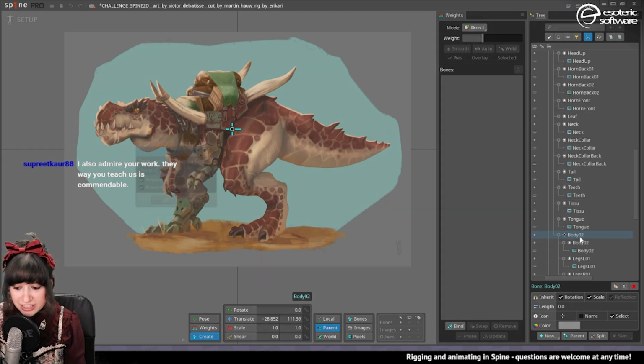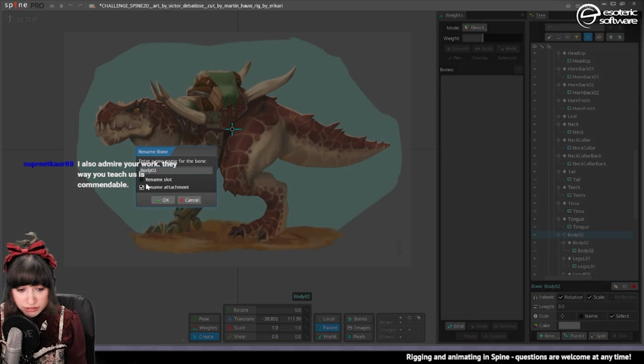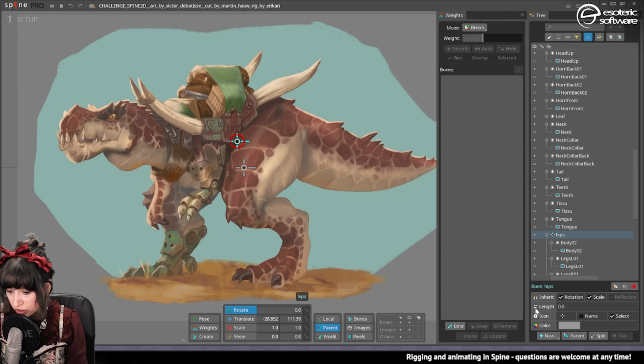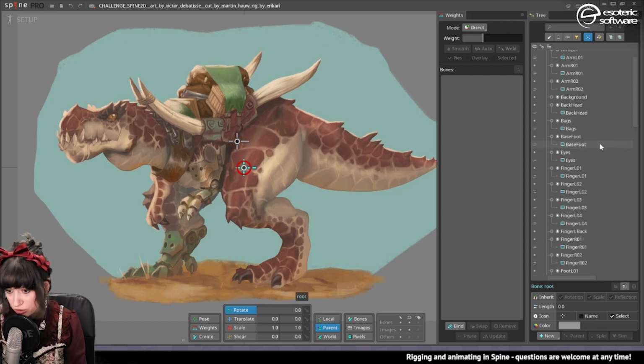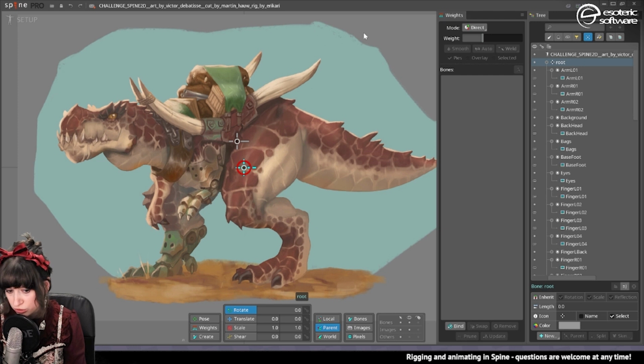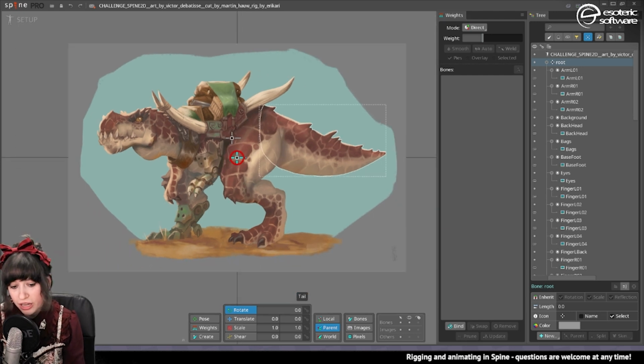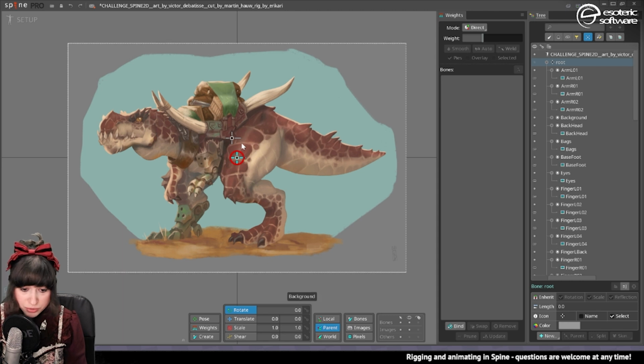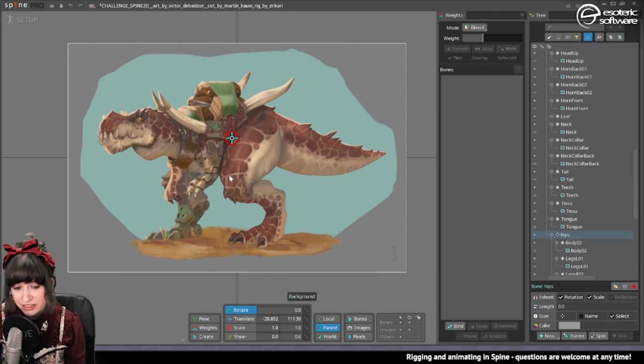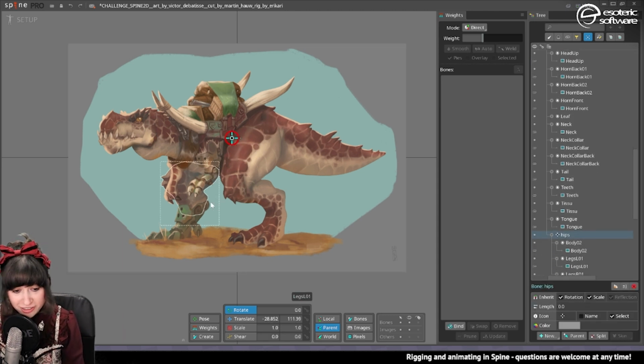So, okay, this was the first bone. Let's actually rename it, instead of body 2, to hips. I prefer that. I'm gonna color the bones that I'm creating some other color, or maybe I'll just hide the root. So because it's kind of in the middle, I feel like I'm gonna get confused, and I just need the hips for now, so I'll just hide it and then maybe unhide it if I need it again.